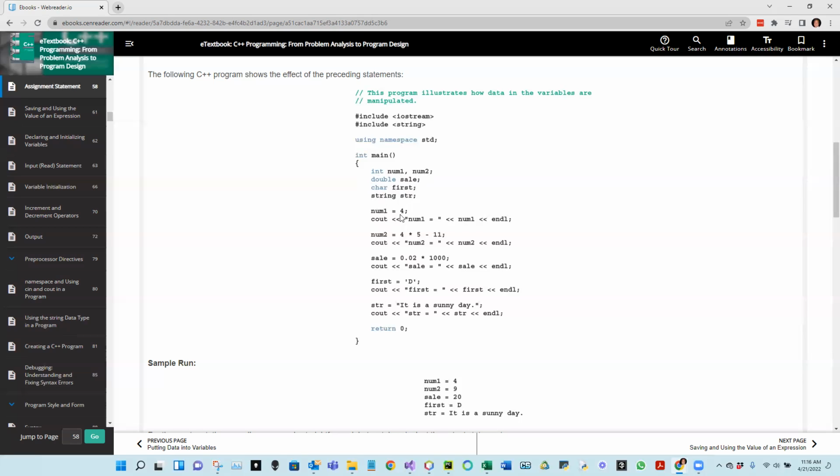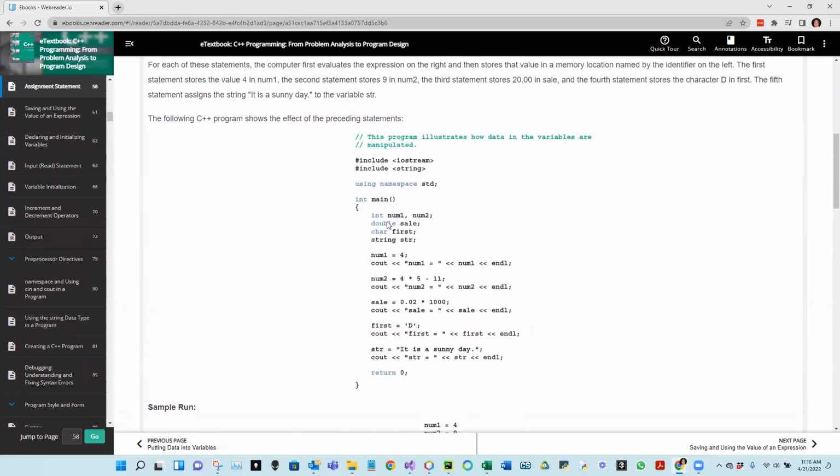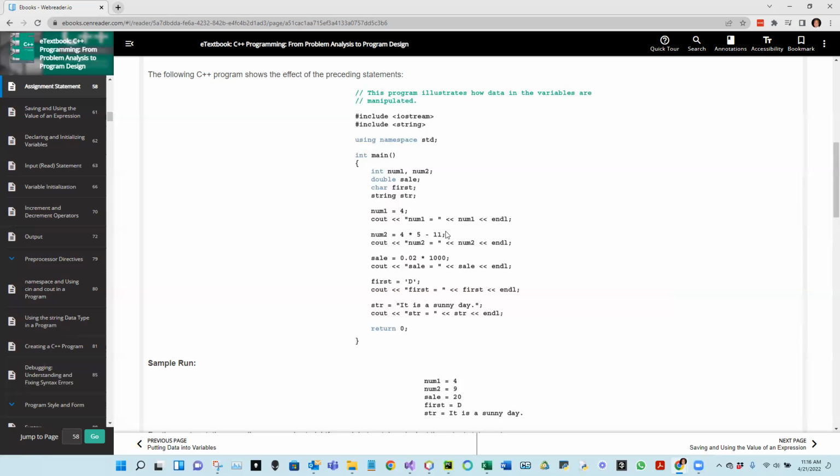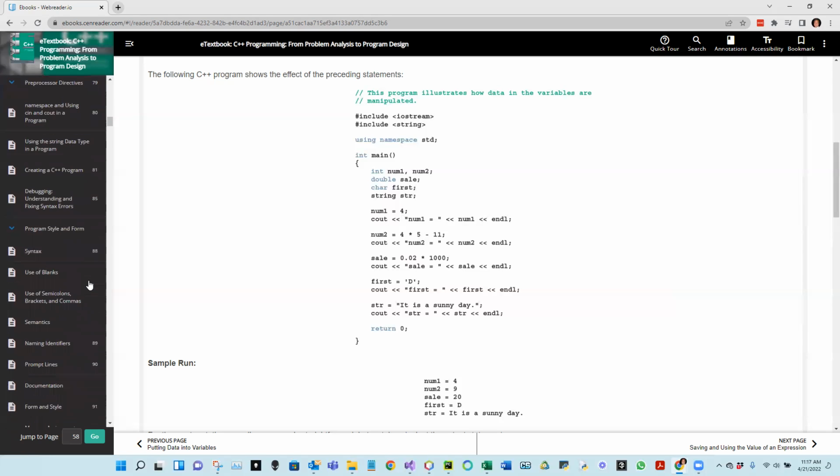and then we hit this line of code, num1 equals 4. All right, so in memory, it's taking this number 4 and putting it into this num1 variable. So now num1 has the value 4 in it. Then it goes to this line of code, cout. And I don't even think we've talked about cout yet in this chapter. I think it's mentioned later on. Let me verify that.